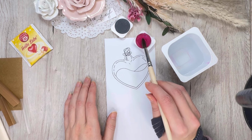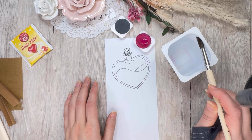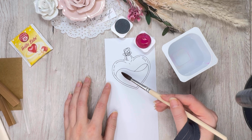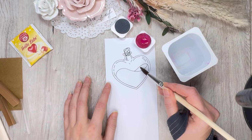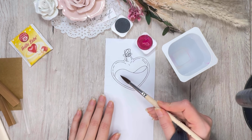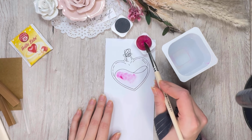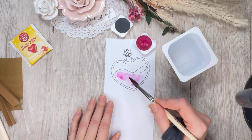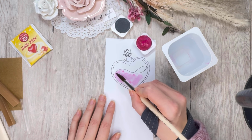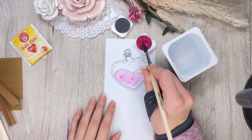I'm adding a little bit of water to prime the watercolors, and then I'm also going to use a little bit of water to prime my potion, the surface here. I'll let it dry a little bit before I go in with the color. Okay, let's see. I'm just going in now, inking it up real nice. I'm gonna do this surface last, so hopefully it'll be a bit darker than the rest to show that it's the surface of the potion.